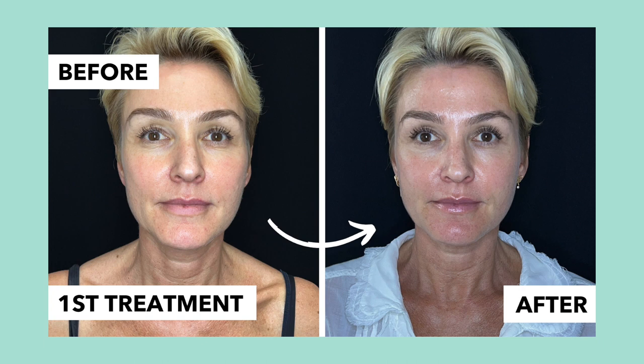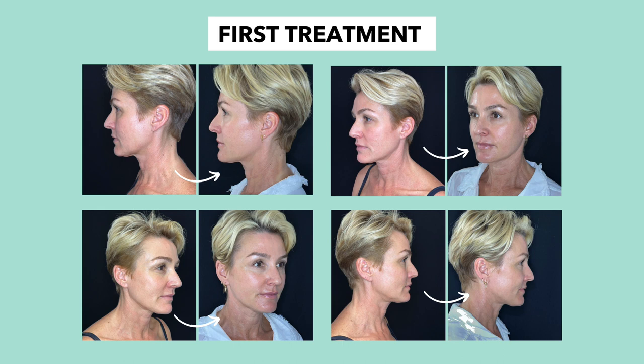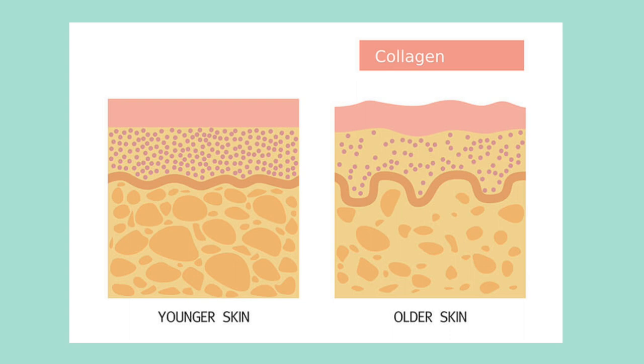What can I expect to see after my first, second, and third treatment? Unlike Botox and fillers which are a quick fix, this is telling your body to respond, so everybody reacts a little differently. On the first session you might not see a great deal of difference — it's the second and third sessions that are the big deal. Your skin will be tighter and a little plumped. Think about a teenager's skin: it's solid and firm because it's full of collagen and elastin. As we age, the skin becomes thinner, and with this needling we're telling those cells to produce more collagen.